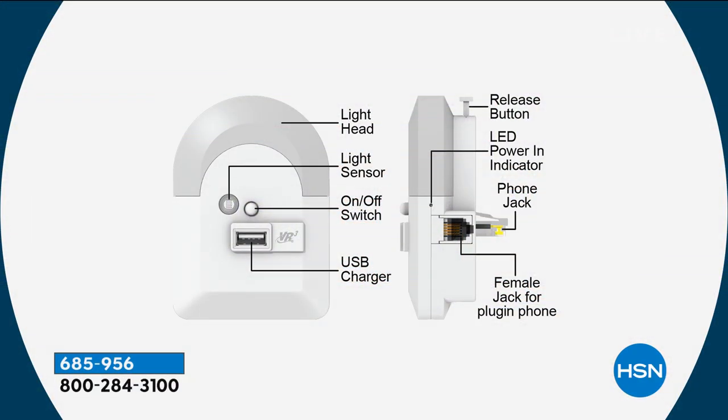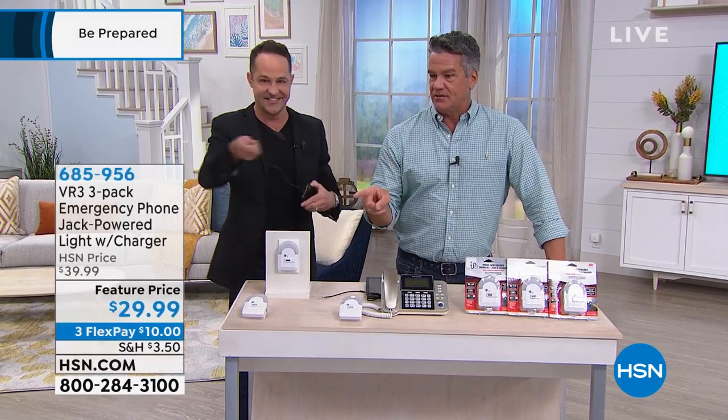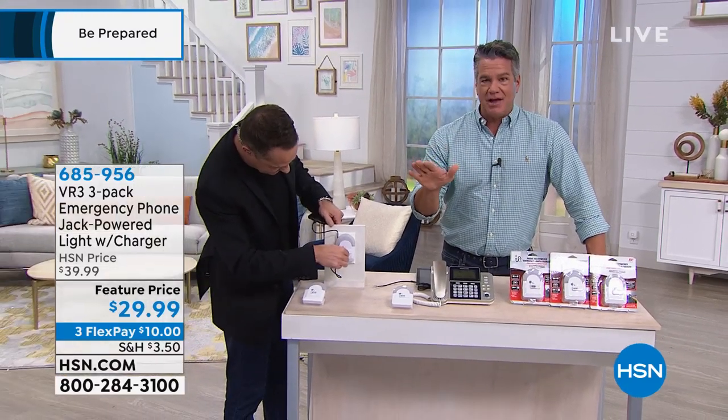And the phone lines are buried — they're not out in the open, not out in the elements getting torn down by sleet and rain. So you still get power to light up and power up tablets, phones, or whatever other device you need. Even when you can't charge your regular phone because it has a wall plug, this goes into the phone jack and gives you power from the existing line. It's on FlexPay — only $10 to get three home.